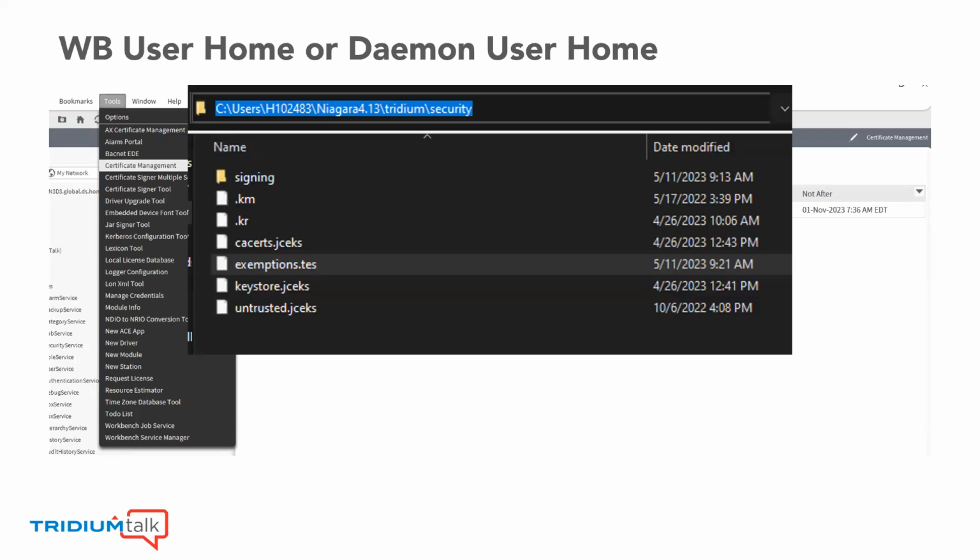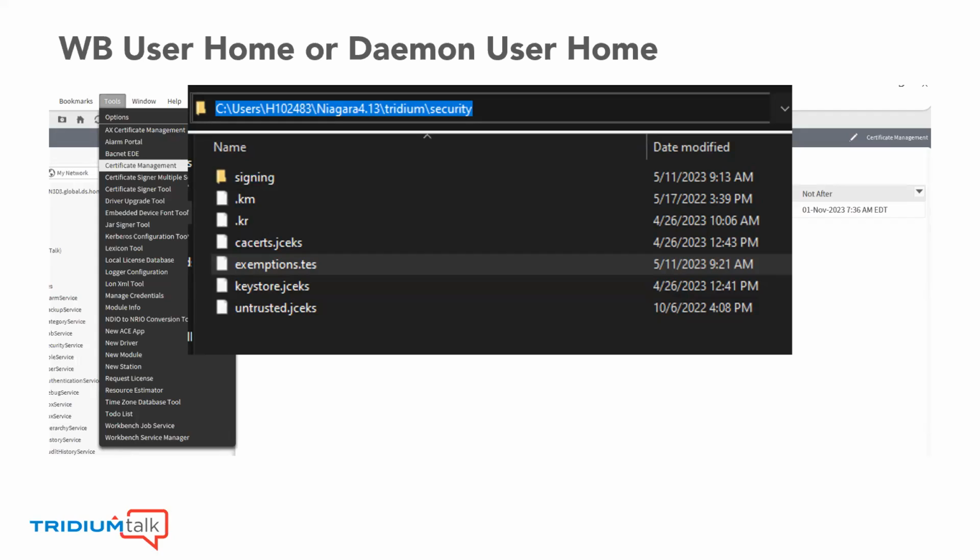And so, one more time, this is a concept that's not just a certificate thing. This is also similar to when you have the station running on a daemon and you go to make a copy for you on your laptop. You have a Niagara user home or Workbench user home, and so in that directory you also have a stations folder, and that's where the station gets copied. If a different Windows user logs in, they're going to have their own dedicated space on that laptop.